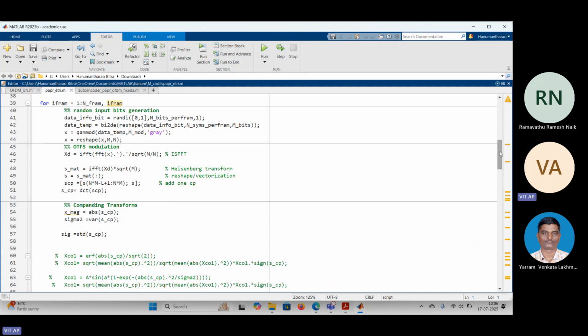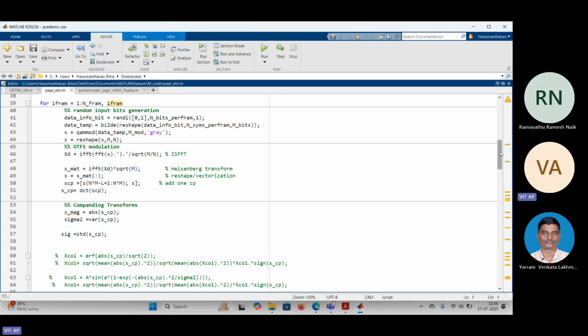Now these are symbols available in the delay Doppler grid. Our task is to convert that delay Doppler domain information into time domain information. Further, we have two options. We can convert directly by using a single transformation, but if we convert directly, sometimes we may get more errors. So instead we will follow a two-step approach.